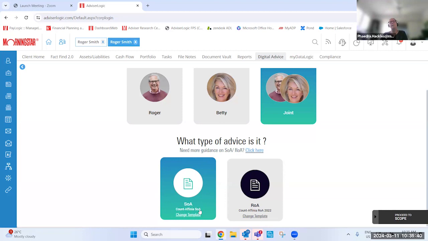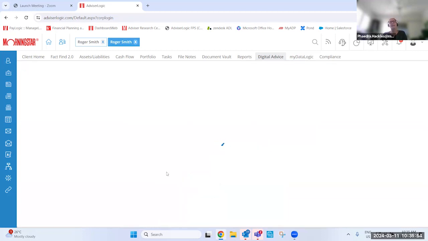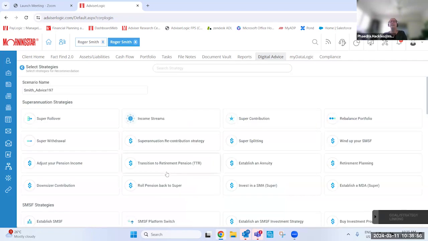You will see I've jumped into my advice and I'm going to tell the software, what am I going to do? Am I doing an SOA or an ROA today? And you'll see those templates turned on here for you. As I step through the flow, it's basically now allowing me to tell the software what I'm going to do.